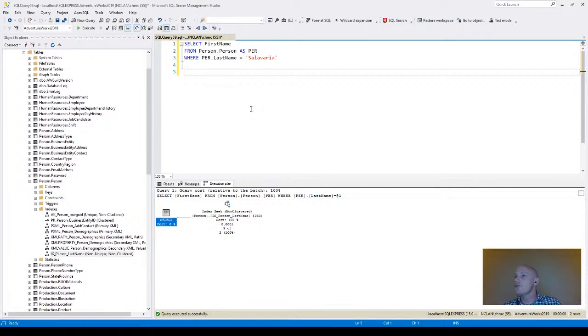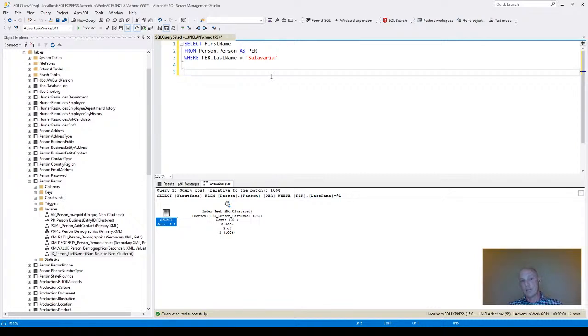Now I've got two questions here about indexing. Can you decrease the performance of other queries run on the server by creating a new index? You can. So this is where you've got to be very careful. As we saw in the query analyzer there, it actually recommended indexes. I always say you need to take this with a pinch of salt, because at the end of the day, you have the knowledge of how your schema is put together.